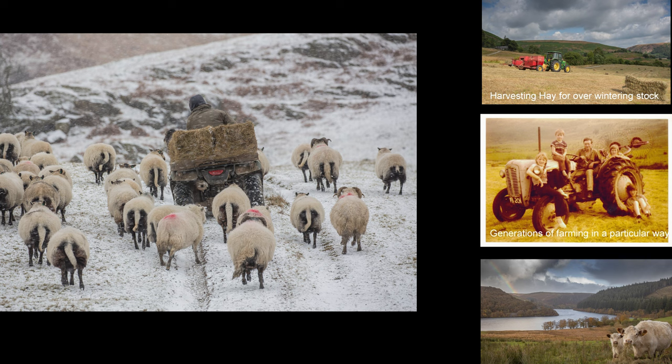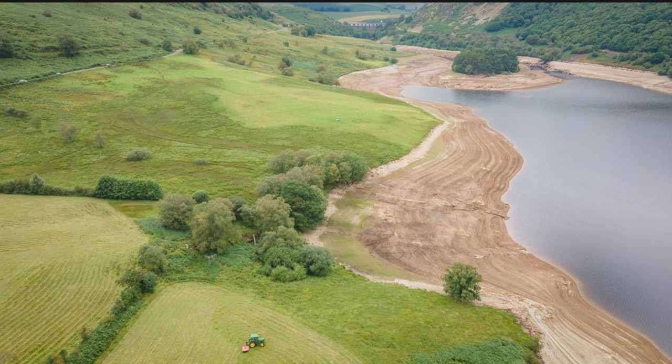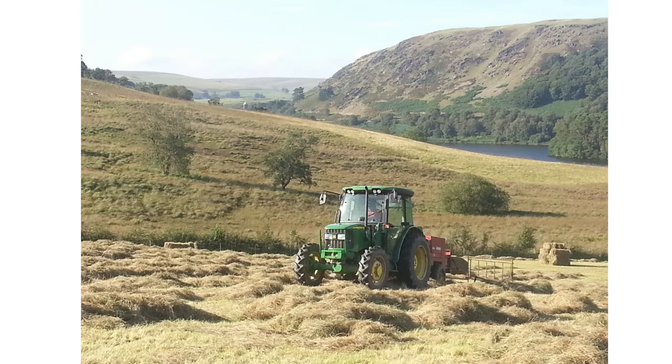There are our cattle — shorthorn cattle, because we can keep them out a bit longer as they're quite hardy. Brian's got no devices telling him to turn left and right — it's all just in there. These are the main hay meadows below the road, and then there's quite a species-rich wetter area where you get the meadow thistle in the damp patches. Last year they were dropping the water levels to do some work, and people were walking across to the island.